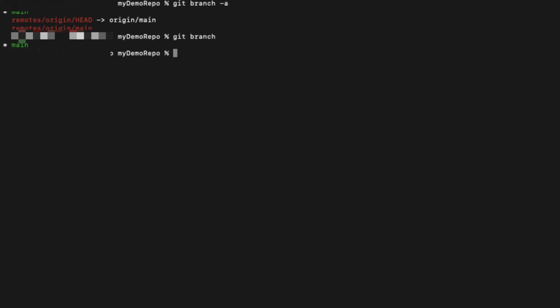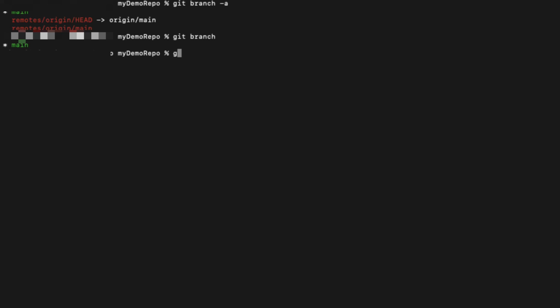We will start from the Git command line, and then we will also look into how to create branches from Visual Studio Code as well as GitHub and CodeCommit. I am inside my repository, and let's say if you want to see the list of all available branches on your repo, then you just need to use the command git branch -a, and it will show you all the available branches. So currently I have only one branch. Also, in case you want to check on which branch you are currently on, you can use git branch command. That will show you the current active branch.